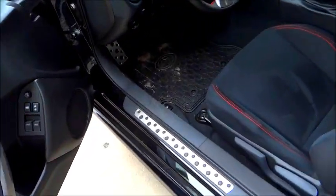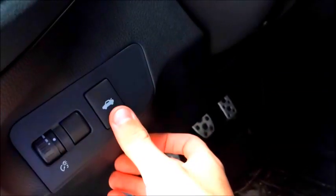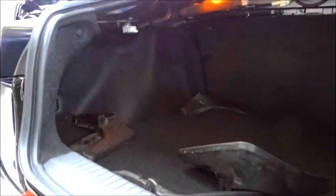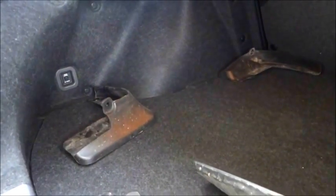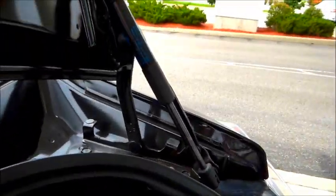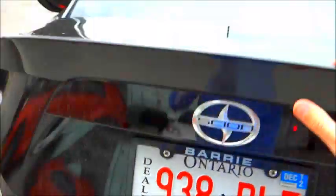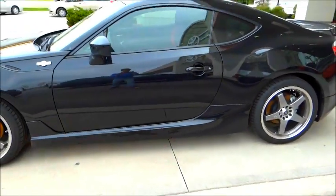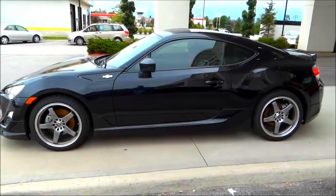Because this is a sports car, we can't throw versatility out the window, so we'll pop the trunk. There's a little switch right there, as well as on the key fob. There is actually more room in here than I expected — more than enough to accommodate groceries. It's held up by two hydraulic struts as well as a double-pronged hinge. The Scion FR-S has sport-tuned suspension, coil springs up front, and leaf spring suspension at the back. The car comes with a limited slip differential, which will certainly improve traction at the rear wheels.